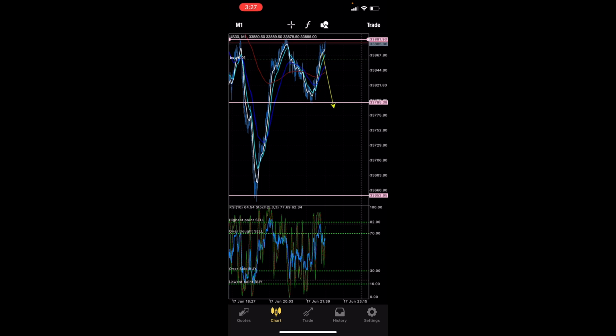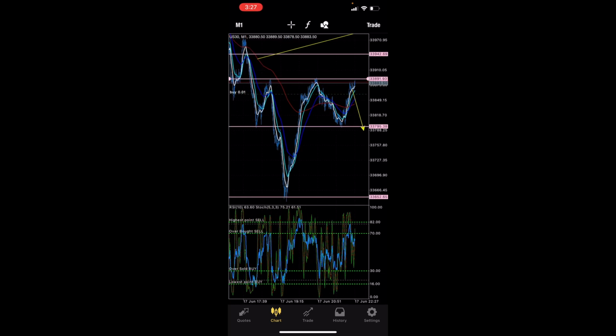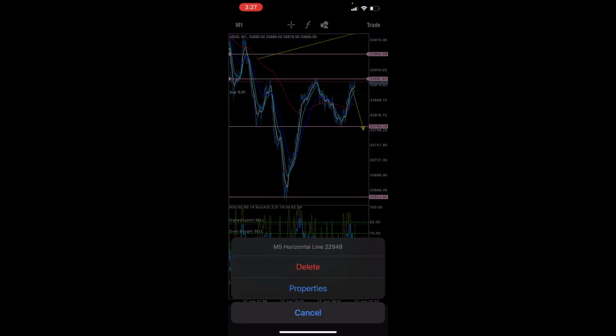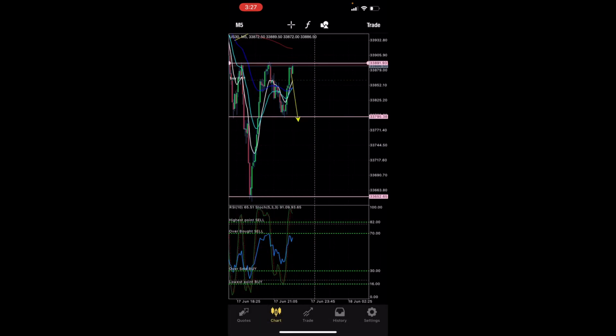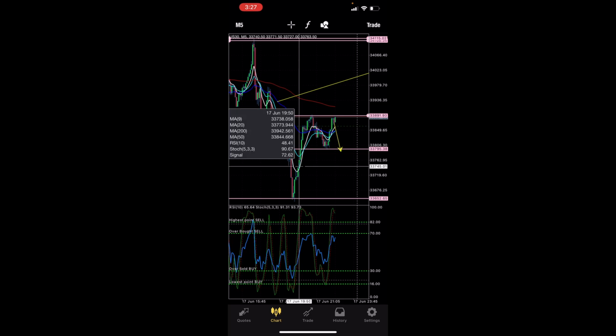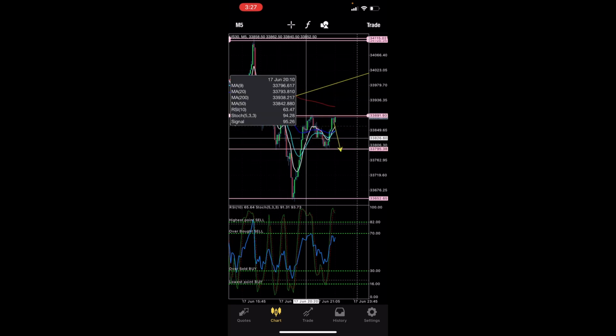I don't think I'm actually gonna try that one though. But yeah, this is why I go off supply and demand, support and resistance at these two white horizontal lines, because I trade off the 1-minute and 5-minute. So price has just been bouncing up and down, from down here to up here, just keep bouncing.